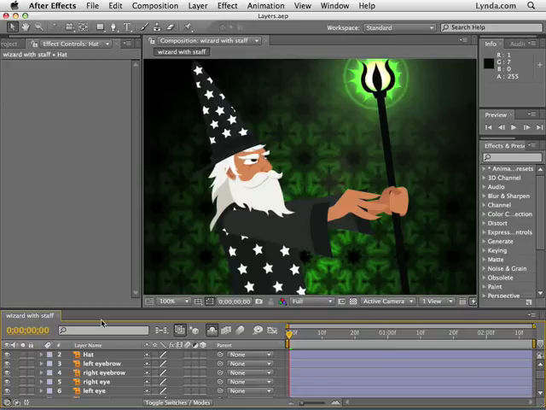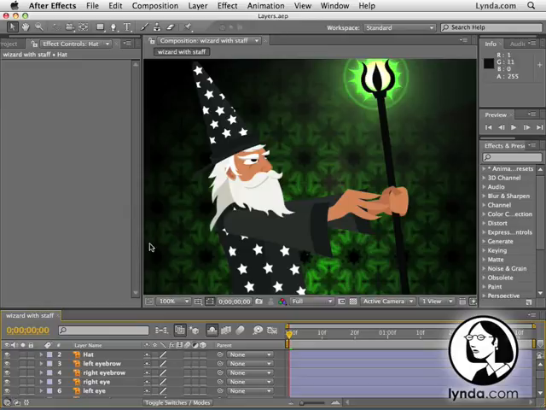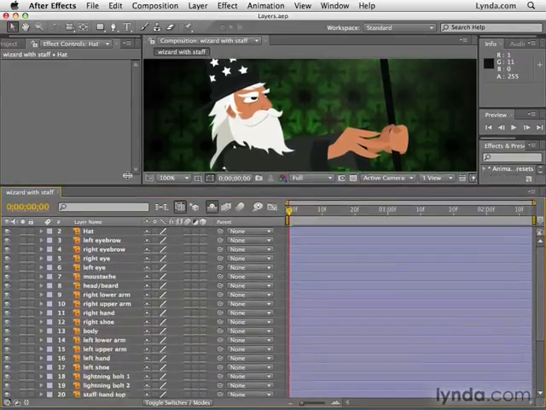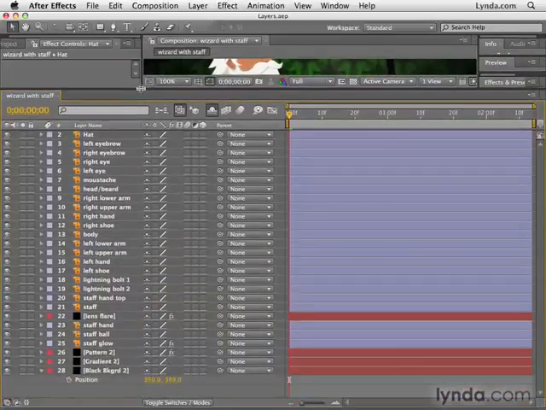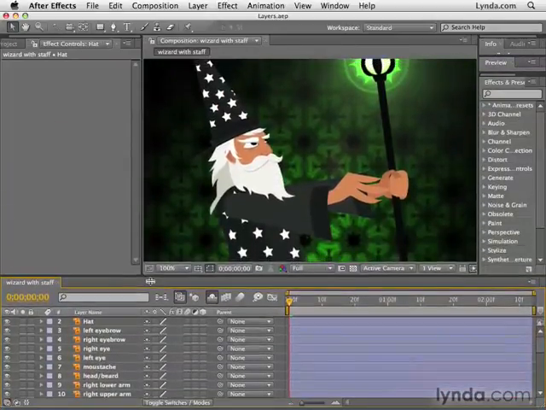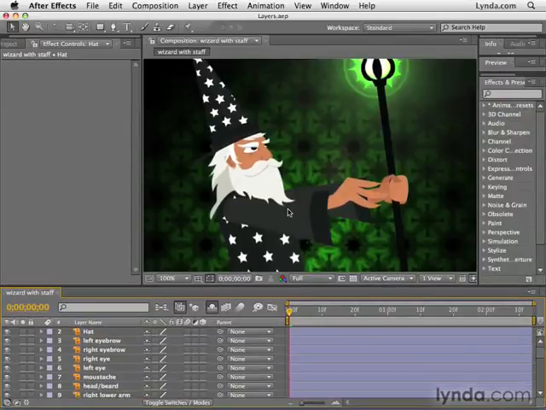In this video, we're going to look a little bit more closely at how layers work. I'm using this layers project you'll find in the chapter 4 folder. And if I resize the timeline, you'll see that we have a lot of layers that we're working with here. Now, in order to see what we're doing, I'm going to have to crunch this back down a little bit so we can actually see our wizard here.